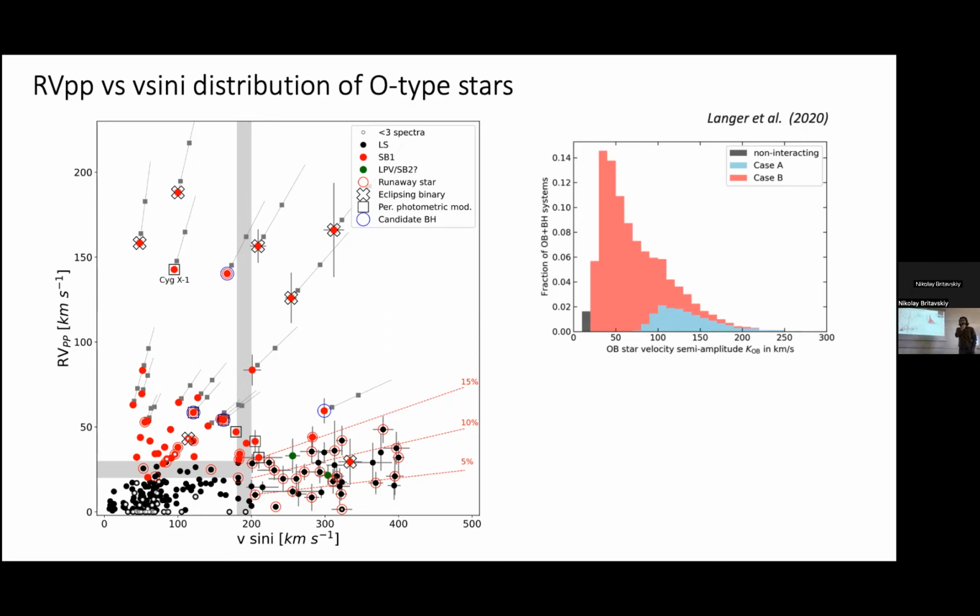Can you tell us what the legend says, since we don't see it? What are the colors? Red is, oh, it depends on the mass transfer, case A, case B. So it's a simulation of OB plus black hole binaries, depending on where the mass transfer occurred, on the main sequence or after the main sequence. Case A is on the main sequence, case B after the main sequence.